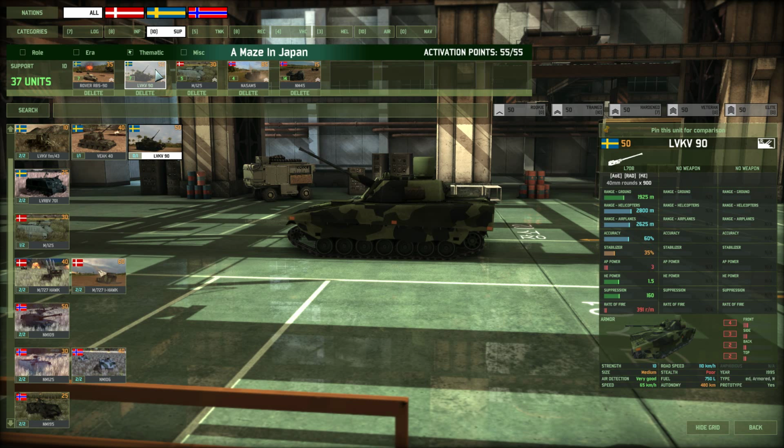Next are the LVKV 90s. Again, I believe these were introduced in DLC 3. I'm not entirely sure about that. Radar guided SPAAGs, 60% accuracy, great range against helicopters. And you could have these guys double role as an IFV, because for 50 points with 4 frontal armor and a great ground range and some AP power, don't skip over that, they are very capable of defeating both lighter vehicles and infantry as well.